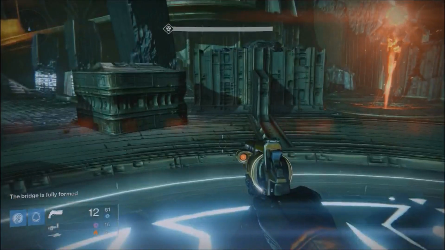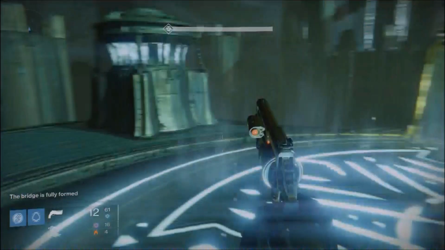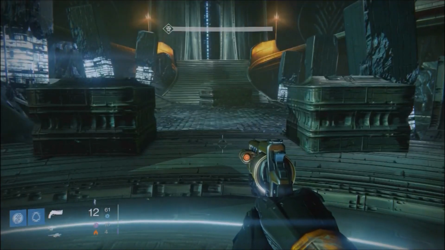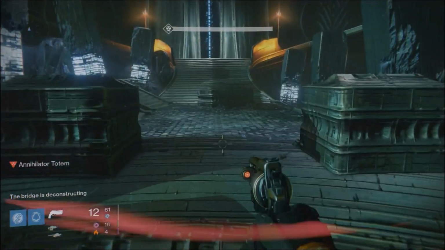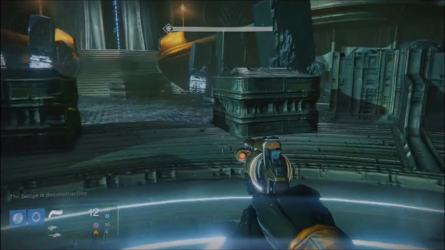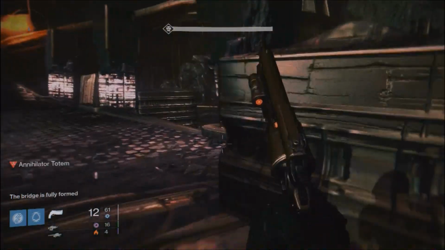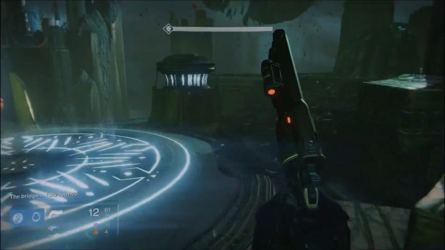Now once everybody has crossed the bridge, you'll no longer have to stand on the middle sync plate. And from that point, all you have to do is just survive and wait till the ogres come out, take them out, and you'll be done with this bridge part. And if you want to see what it looks like when it's done that way, click the link in the description. It'll take you to a video of the entire Crota's End raid after this most recent patch.